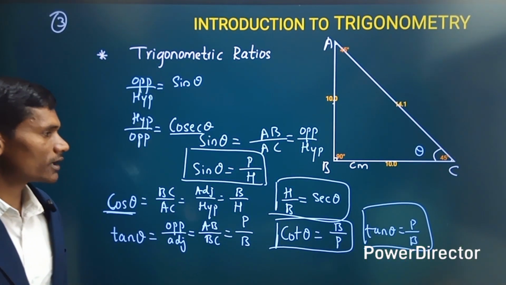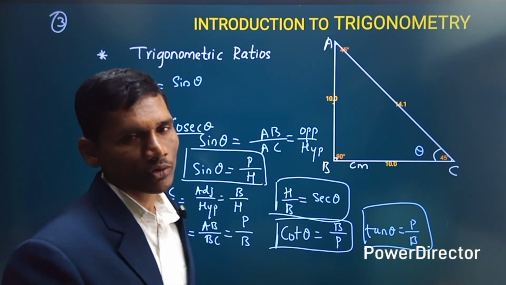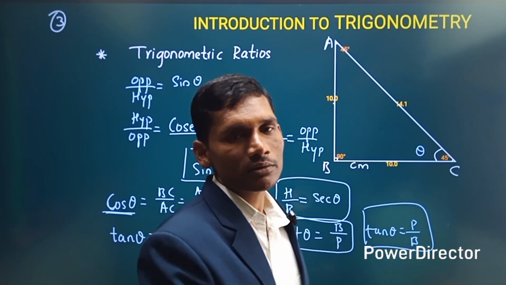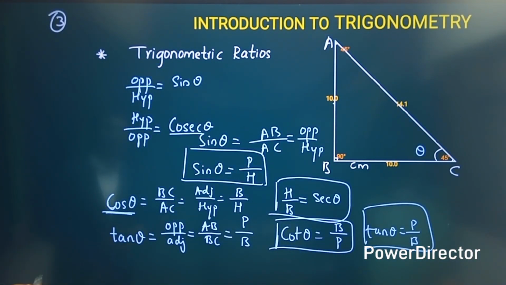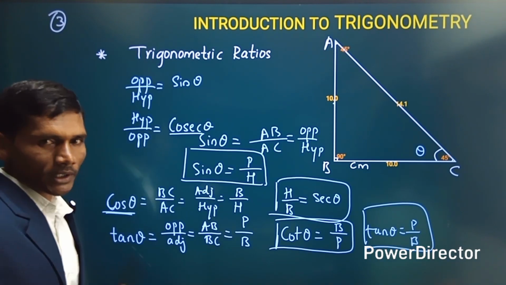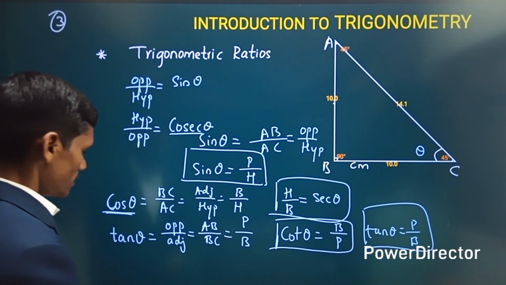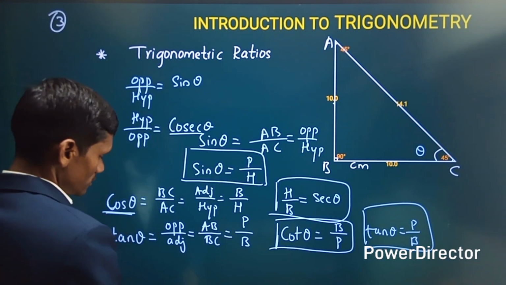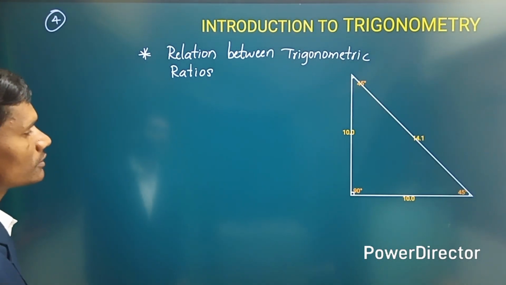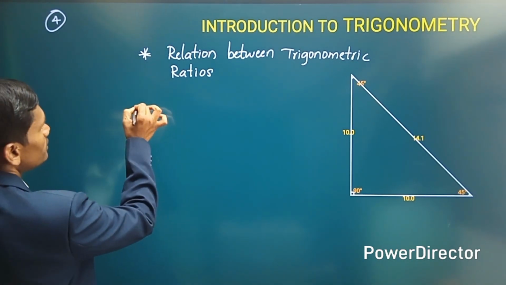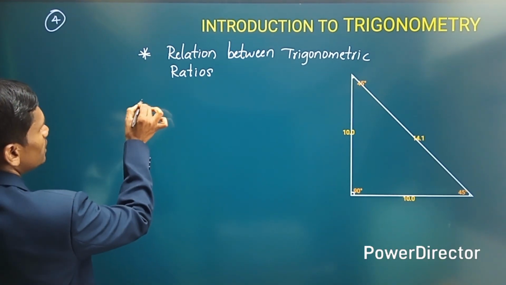These are just a quick revision, as you already studied, because your teachers have taught you very well. I have taken this as a revision in case you have any doubts, because before solving problems we need to have these basics. Okay, next, going ahead to the next one: the relations between trigonometric ratios, which is what we learned now.